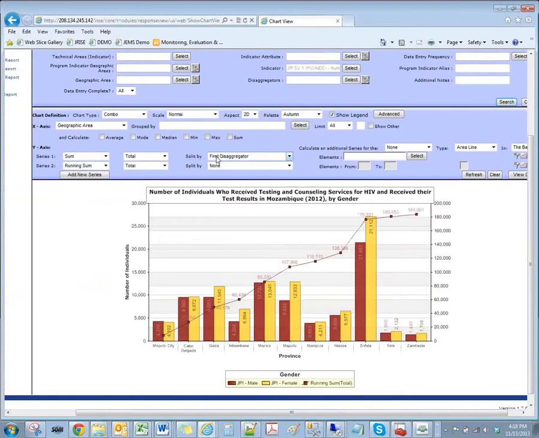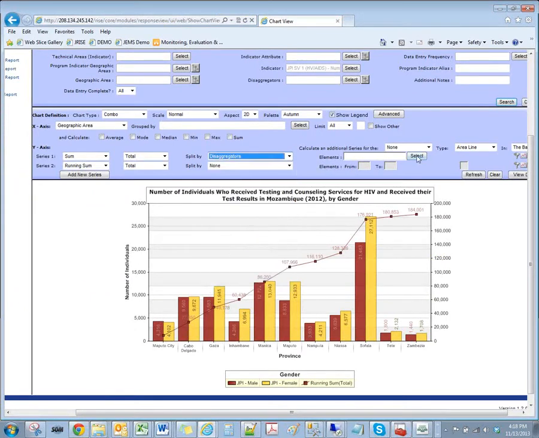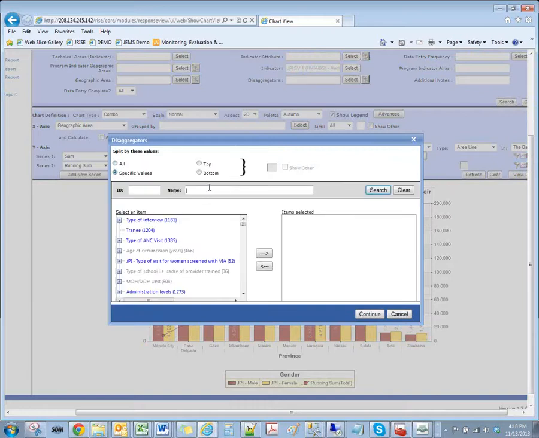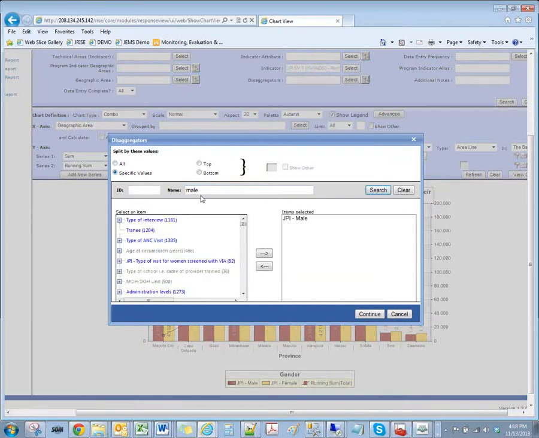To do that, instead of first disaggregator, you pick disaggregator, and in your elements, just click select, and you can pick your specific disaggregator. Click on specific values, and I'm going to start typing male, and click JPI male, and then type in female.